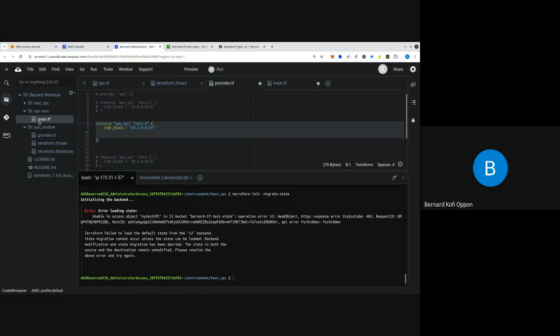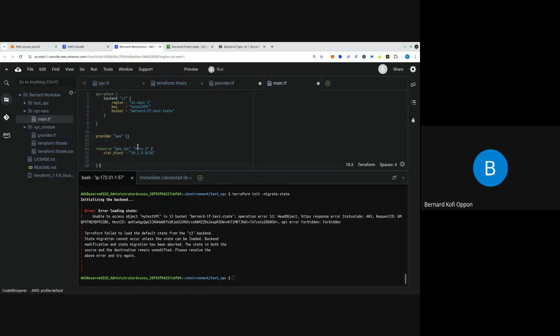The reason I'm using VPCs is I can delete them all, even if I mess up. In this VPC, I'll call this one Bernard test 1. Remember that this is a logical name just for Terraform. You go to AWS, you will not see Bernard test 1 there.